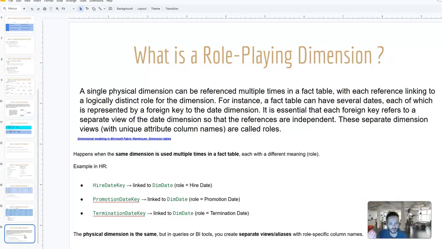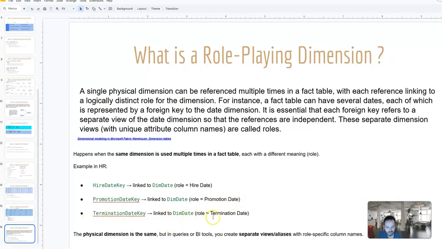So every column here is a foreign key that refers to a separate dimension table, which in our case was the date dimension table. Again, this is the most important part. It is essential that each foreign key refers to a separate view of the date dimension, so the references are independent. In our case, we have the hire date, promotion date, and termination date.